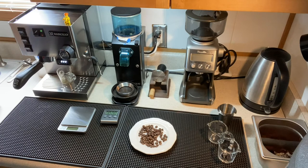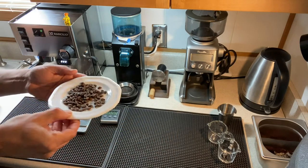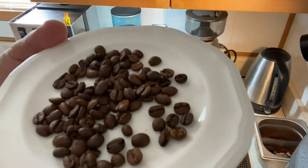I think it was listed as, I'll check the bag, but maybe a medium roast, good for a drip, good for espresso. And I'm usually, unfortunately, way too picky on my roast level, but difficult to probably get a good shot.